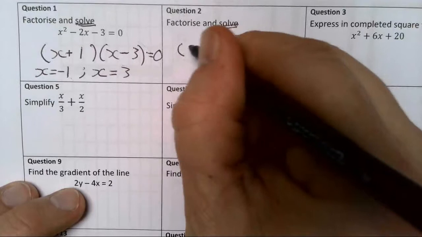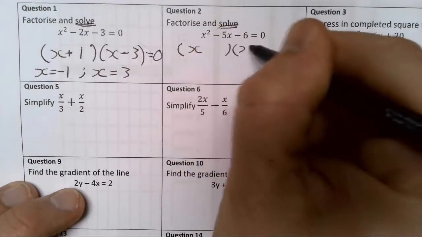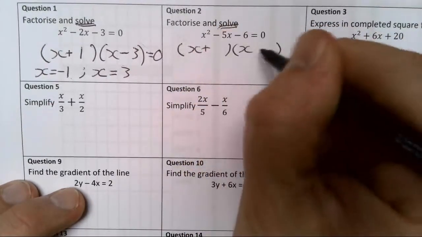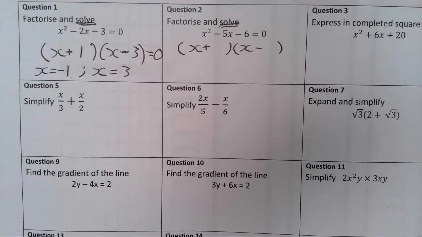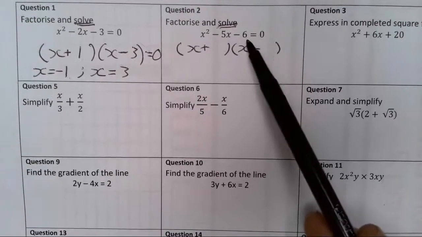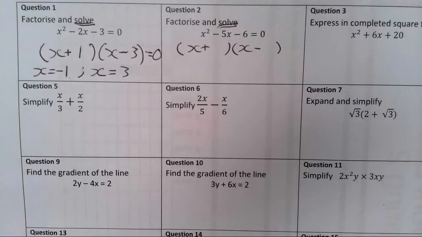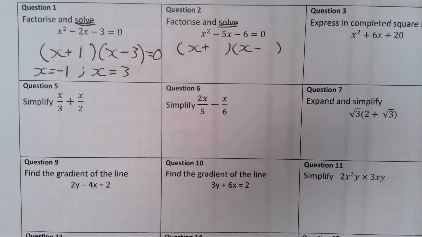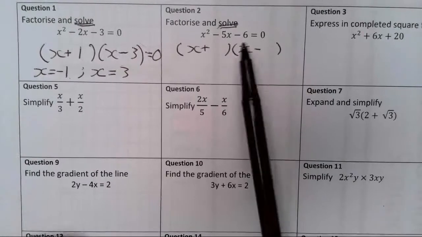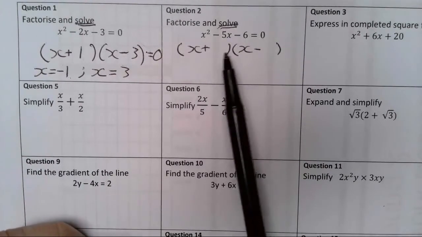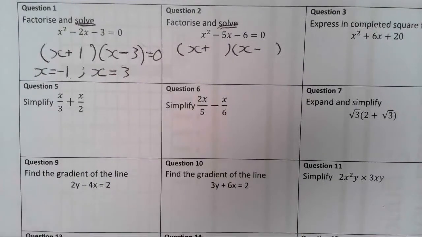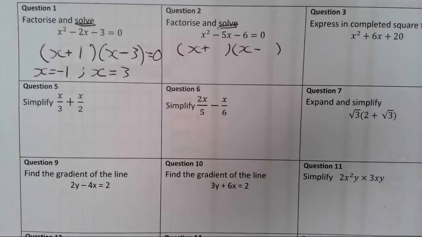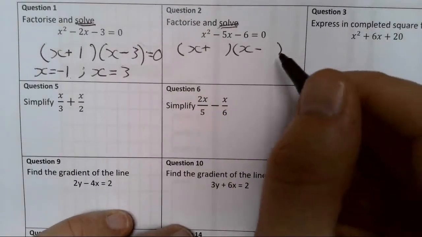So again here, I've got x, and I'm going to need one to be positive, the other negative. This time it's not a prime number, so I've got to think of the different factors of 6 that I can use. So it could be 3 and 2, which looks like it might make sense because this is 5. But actually it would never work because I can't get down as far as minus 5 using 3 and 2. So I have to go for 6 and 1.